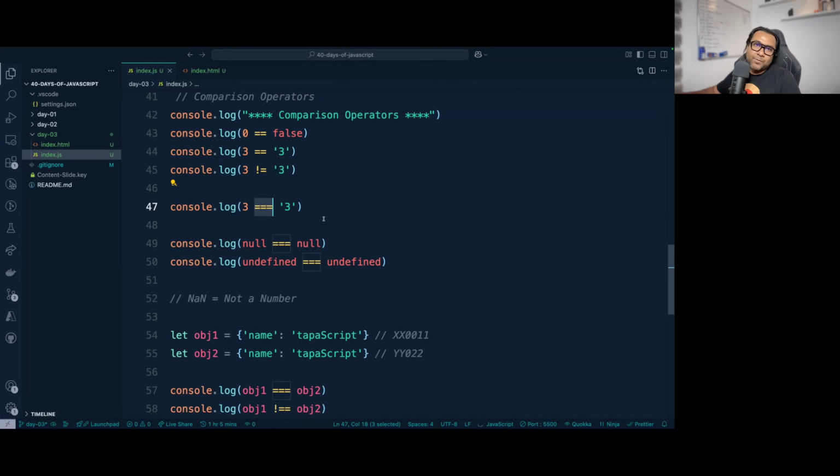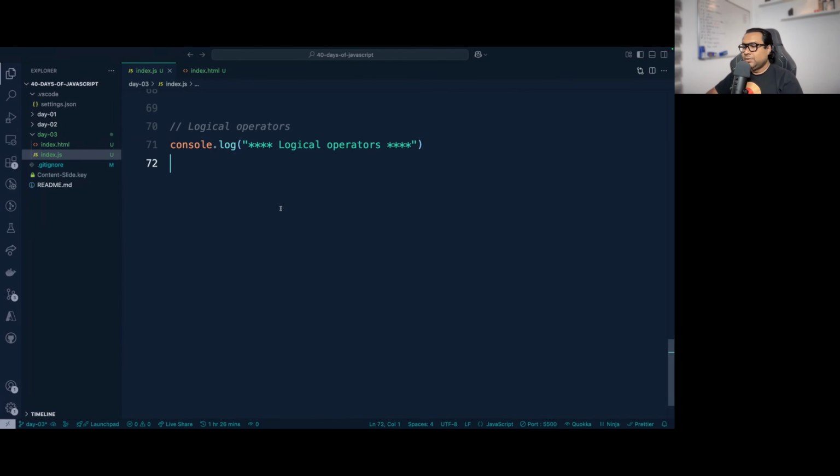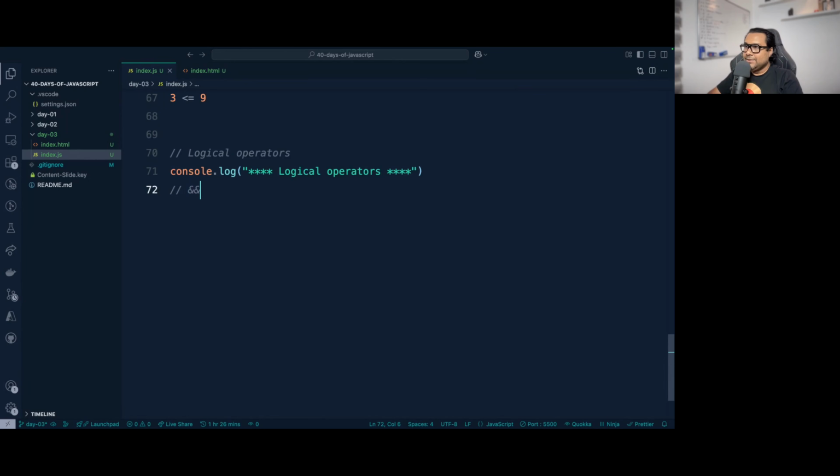Okay, let's get to the next type of operators now. Next, we'll learn about the logical operators. So, what are logical operators? Logical operators are something that we typically use with Boolean values, and when we use them with Boolean values, we get back Boolean values as a return. So, what are the different logical operators? One is the double and, then logical or, then we have the two question mark sign, which we call the nullish coalescing operator. And then we have logical not, which we have already seen with not equals to, but there is another usage of it that we are going to see. Now let's learn them one by one.